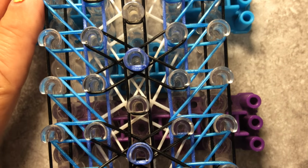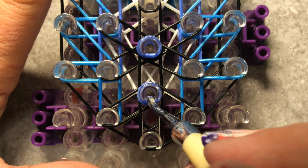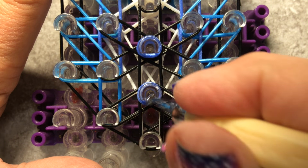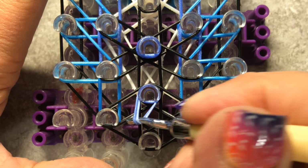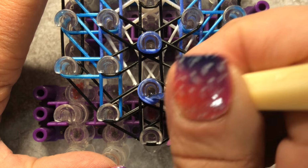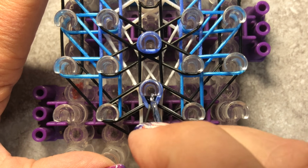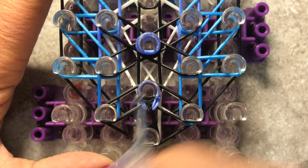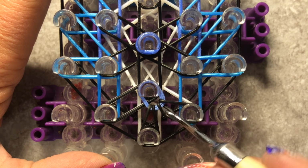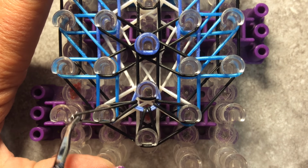Oops, caught. All right. Time to loop this baby up. So what we're going to do is go in here, middle pin, a middle pin bar, second pin, and we're just going to loop everything back to itself, taking what's on top first. And I believe right now it's that center one. Grab it. That's my top one because of the way we laid it out. And go in and grab the next one that's on top. If you laid it like me, it should be the one that goes to the right. Bring it back to itself. And go in and grab that last one, and bring it back diagonal to the left.